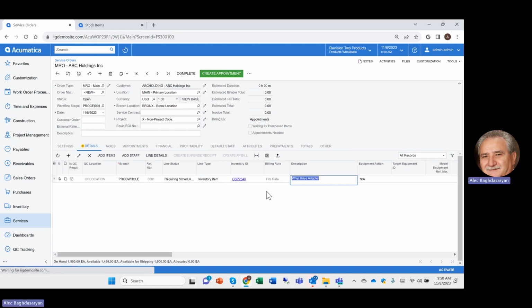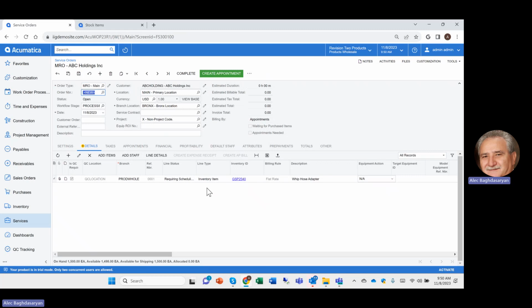Notice when I put that in, it knows QC is required. It checks that and lets me know. There's really nothing else I need to do at this point. I could do things like, if it's a model equipment or a component, tell the system that I'm replacing or changing it. So all these functions are supported as they are in Acumatica.